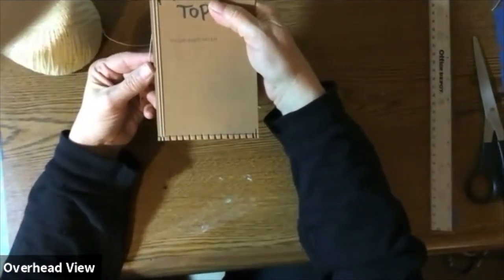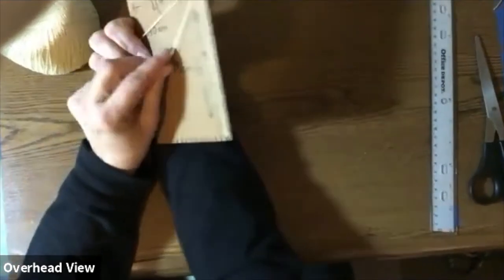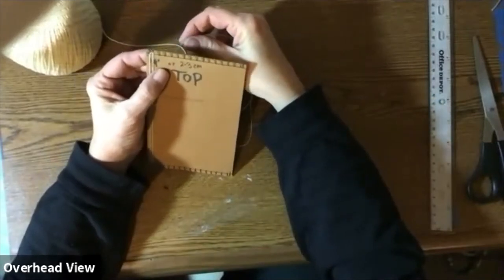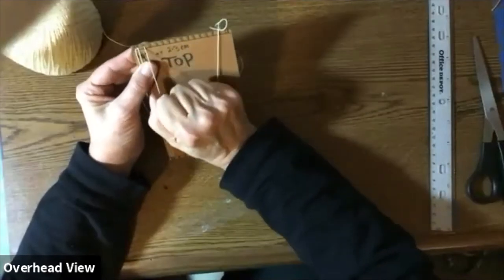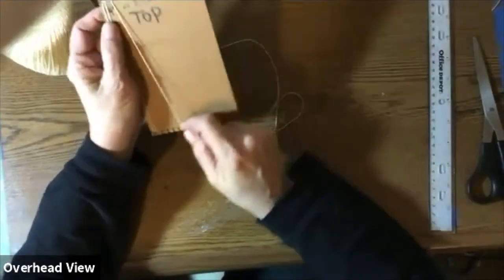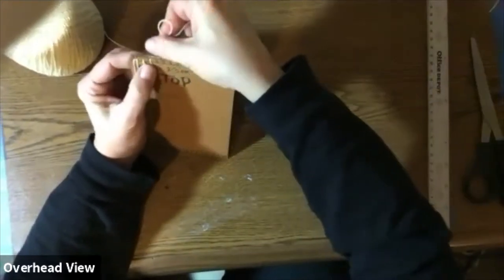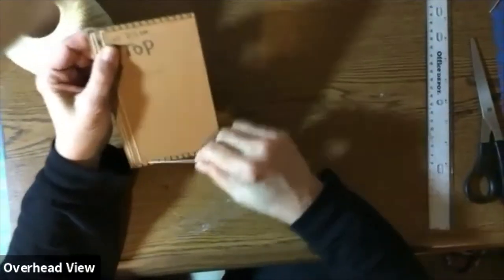And again, you'll know that you've done it right because you'll have a perfectly straight line from top to bottom on both sides of your loom. And then we're going to go over to the next notch, pull it tight, and we're going to go down and up. And that's our pattern. We're going to continue going over, down, and up.